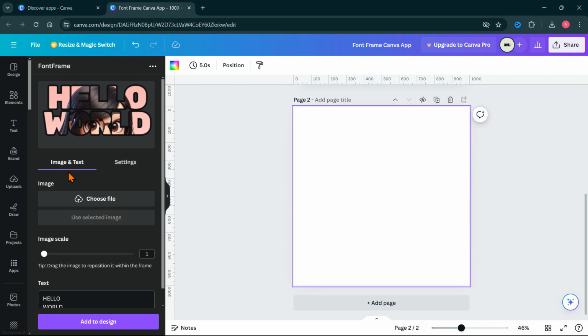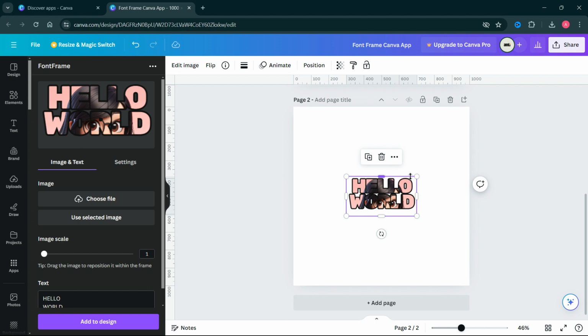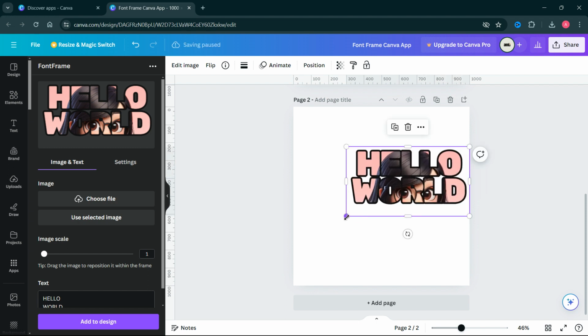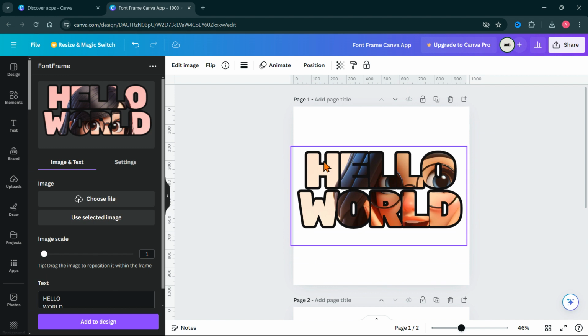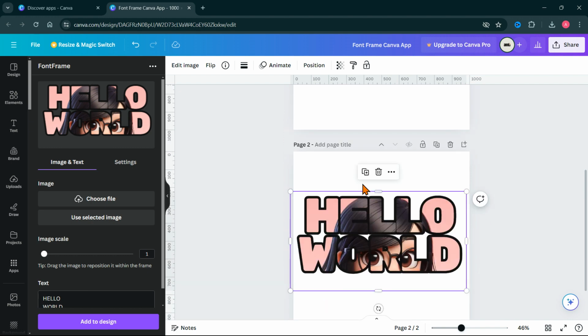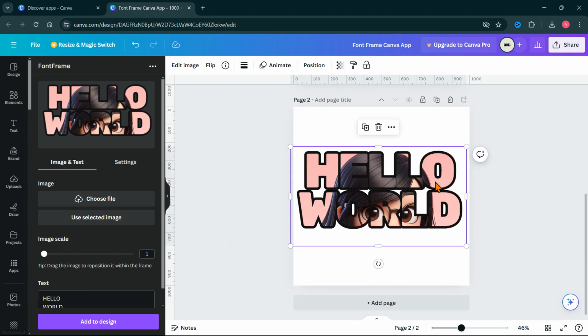So the only thing is you change the picture over here and add the design to a second page. As soon as you change the design here, the image here won't change. The only thing is you have to add another page to update the picture that you want. So I'm going to try that again.